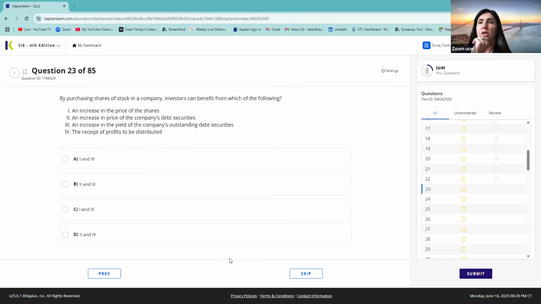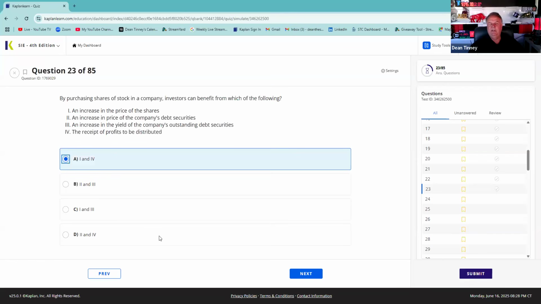So shares are not the debt. Yeah, I like that, by the way. That logic works. I'm thinking it's 1 and 4, an increase in the. Yeah, excellent. That's excellent. By the way, don't you love the test? What is number 4 in plain English? That's a dividend, right? So the amount of the profits that we distribute is called a dividend. So, the language is challenging.